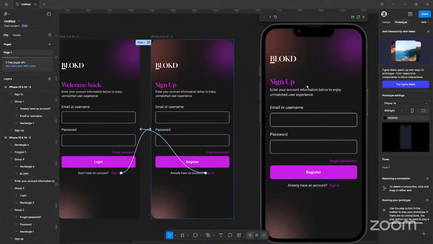So the next time you use your mobile app, the next time you use a website, know that before this website or this mobile app was put together, there was something called user interface and user experience done by a designer before the code that was written for this website or for this app was put together.